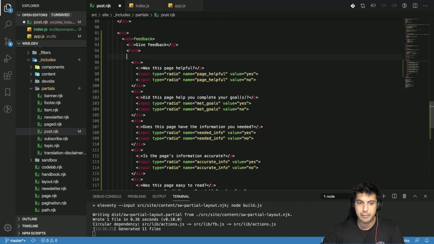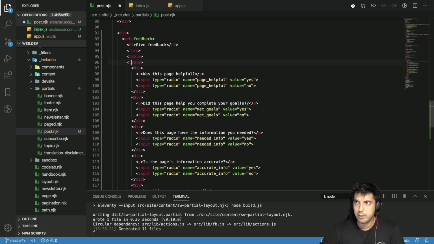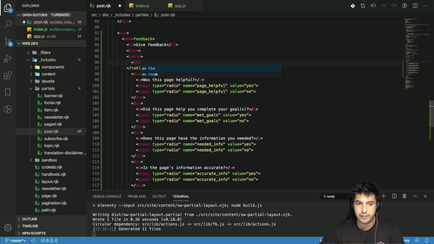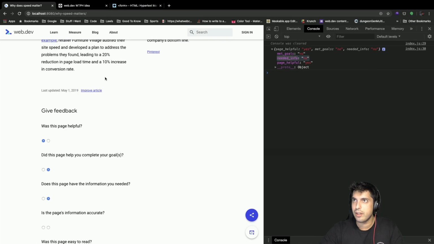So inside of our form, we will create a table. Close the table. First thing we need to do is give the table our header, and the header is where we're going to place the yes no kind of labels for the rest of these questions.